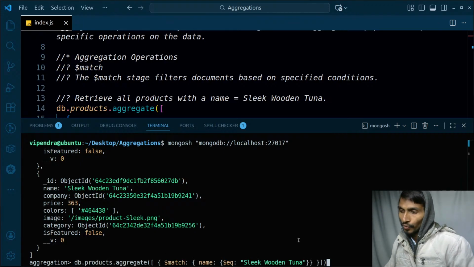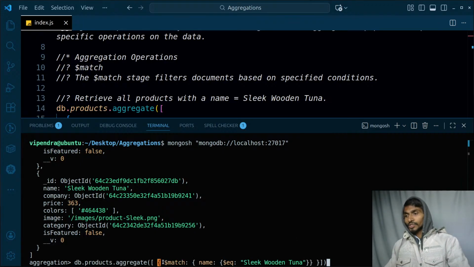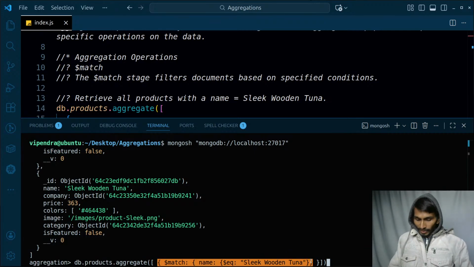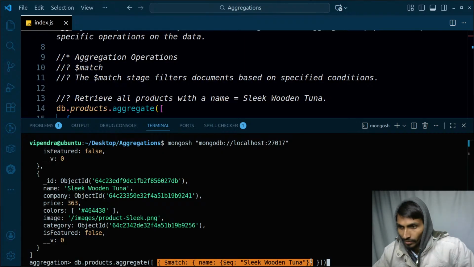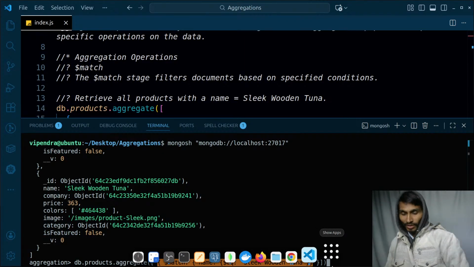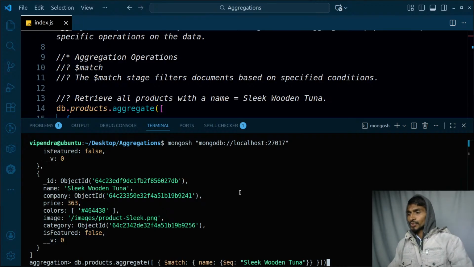So this is how you got the first pipeline that is actually matching the things and simply returning. And this is how you can perform more and more operations in different pipelines, and those pipelines will simply return the data. You can play with the data, and at the end of the day you have your aggregated data. That's it. Sorry. Let's continue. So this thing is done.